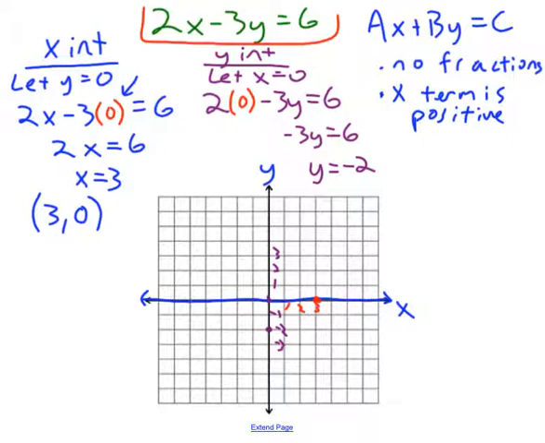Now, I would recommend using a ruler for this. My line right here isn't going to be very straight, but I'm going to do my best to draw it decently well. Let's see. All right, not bad. Now remember, arrows. We put arrows on the end because it goes on into infinity.